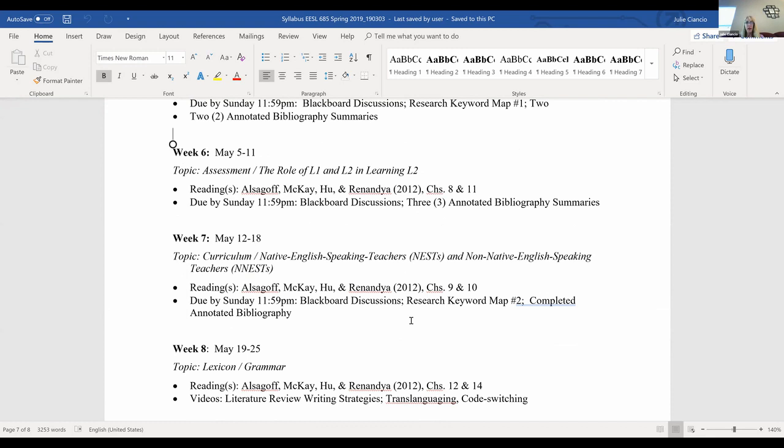So just to remind you, you do need to find 15 articles that you will use in your lit review, and all 15 articles need to be listed in your keyword map. So under level C is where you're going to put the articles that have the theory that support the ideas in the hierarchy above, so in that C and B level. You might have one article that supports the ideas in 2 or 3 of the topics that you're discussing. So it's fine to have multiple lines from one article to different ideas.